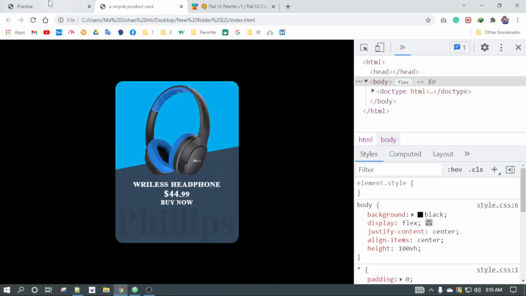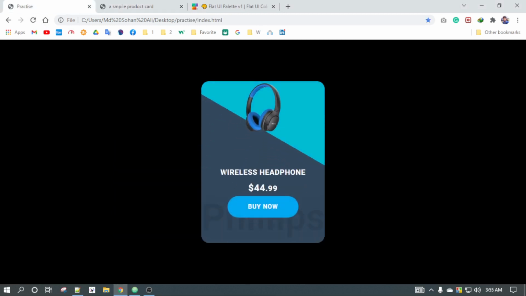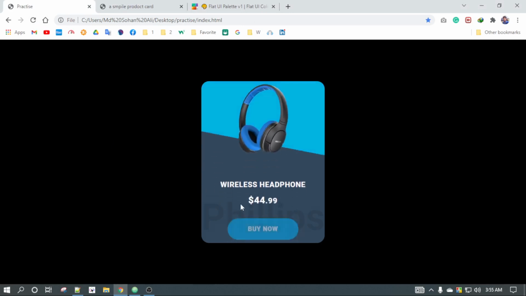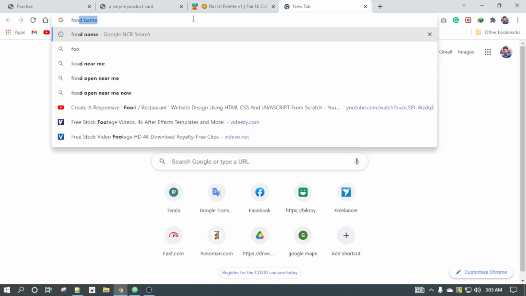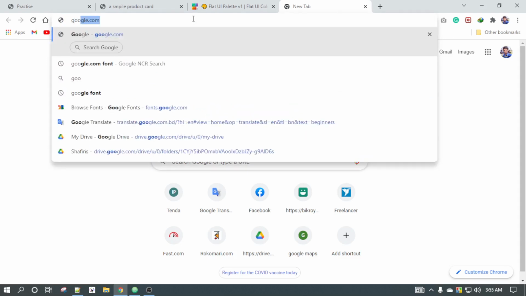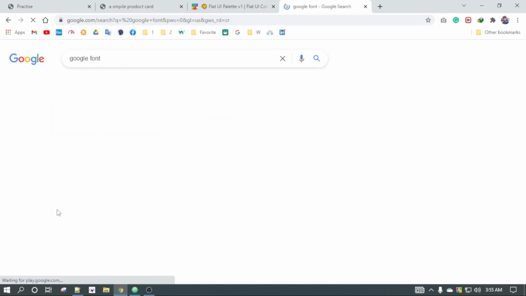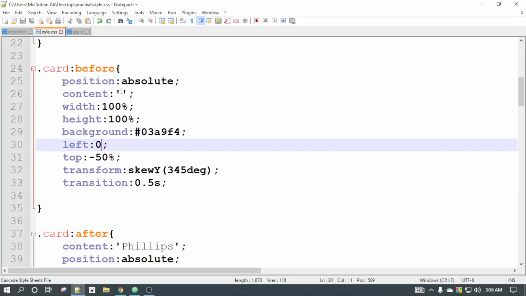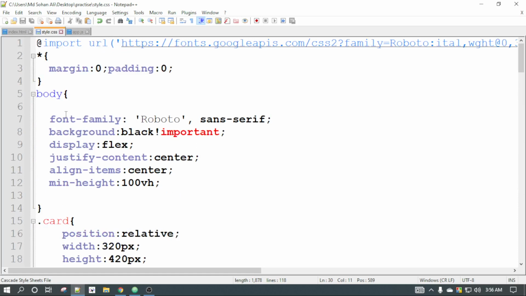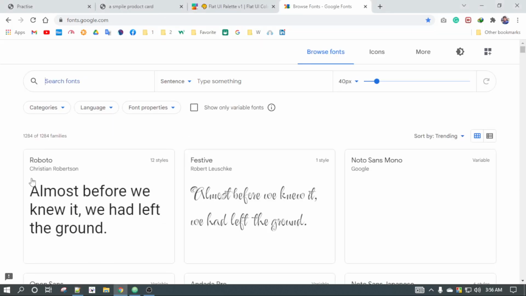Now it's white, and this text looks good because here I have used Google Font, so that's why we need to go to Google Fonts. Just see what font I use: Roboto font, so that's why I search here.